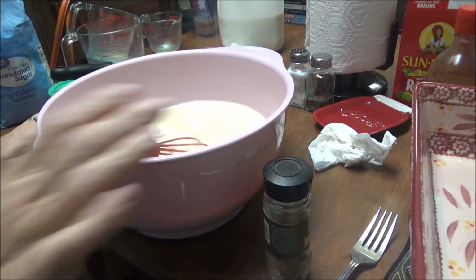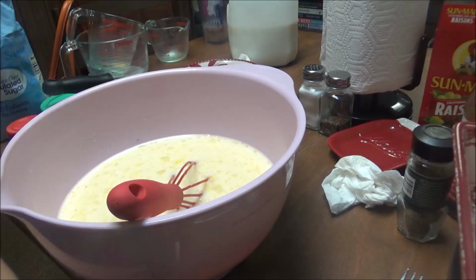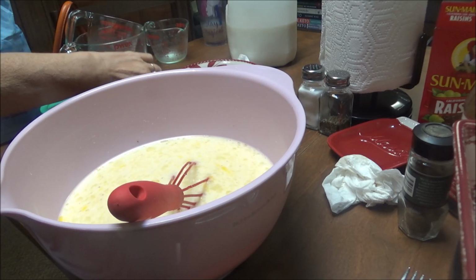All right, let me see. Where's my cinnamon? Cinnamon. Let me bring you back. I don't see it. All right, I'm back. Ground cinnamon. I knew it was something I was forgetting, but I couldn't remember what it was.